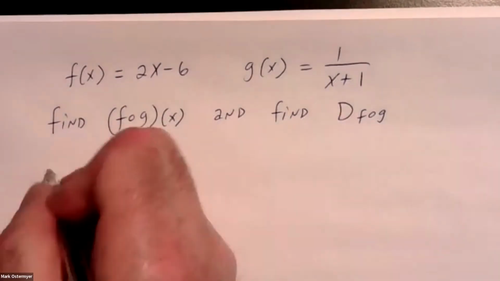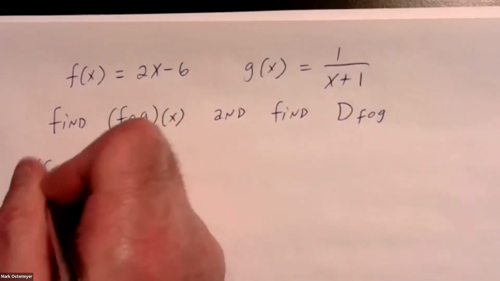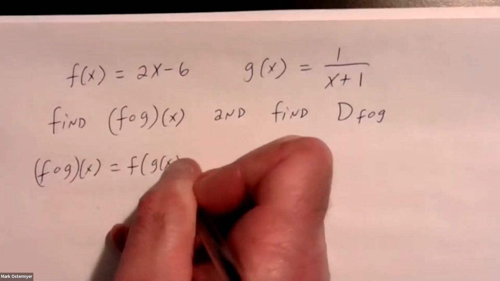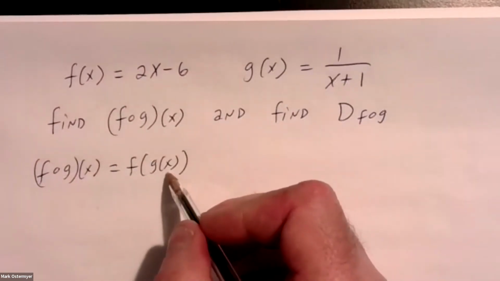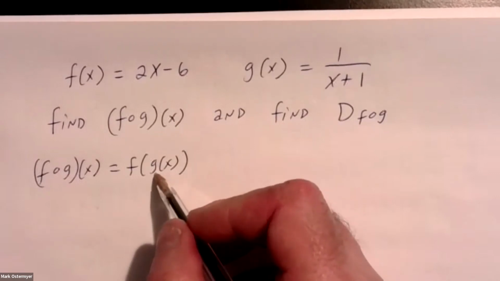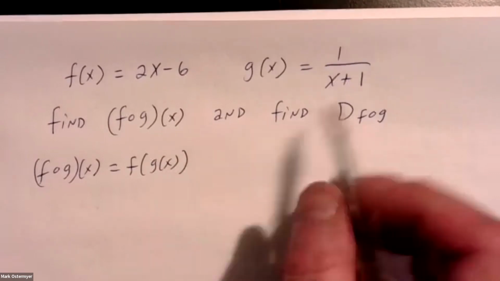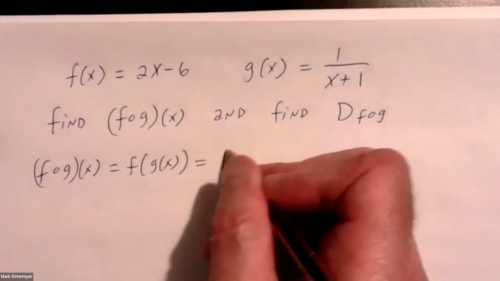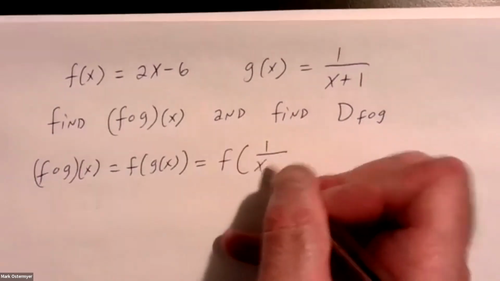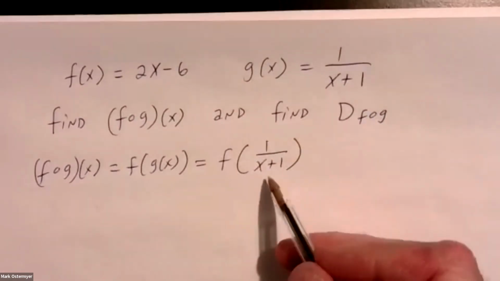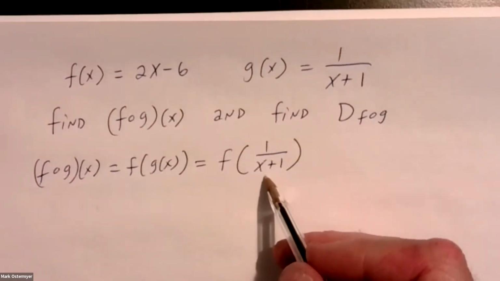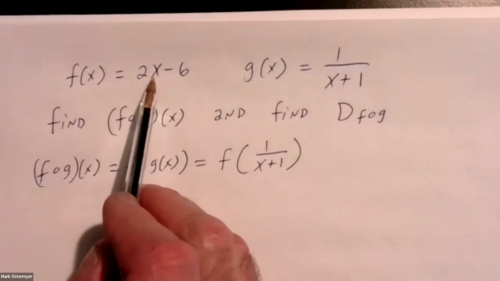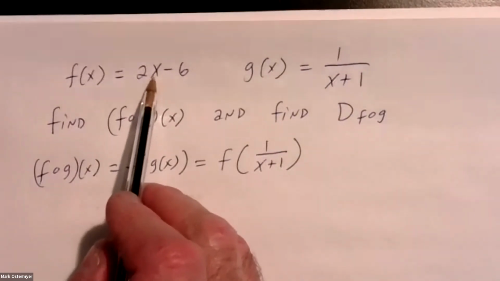All right, first of all, let's form this new function. What is f composed with g of x? It's going to be the new function f of g of x. That means we put x, first of all, into function g, and out comes g of x. What is g of x? It's 1 over x plus 1. So 1 over x plus 1, which is g of x, then becomes the input into function f. So 1 over x plus 1 has to drop in right here in the function f.